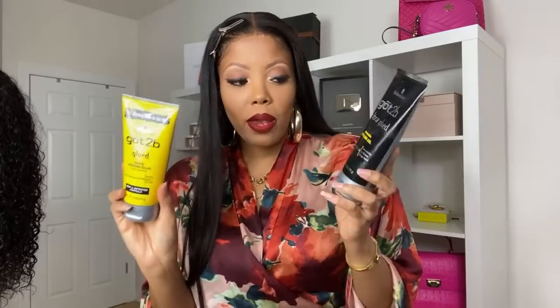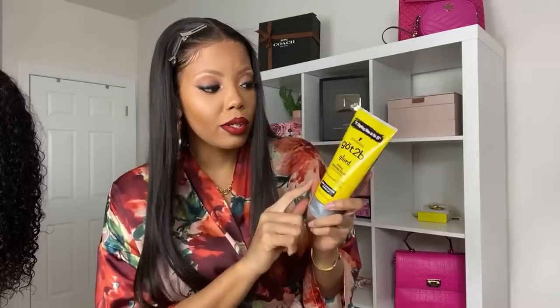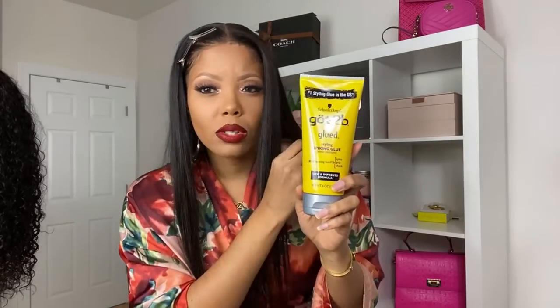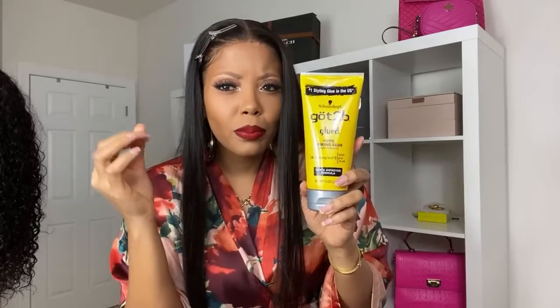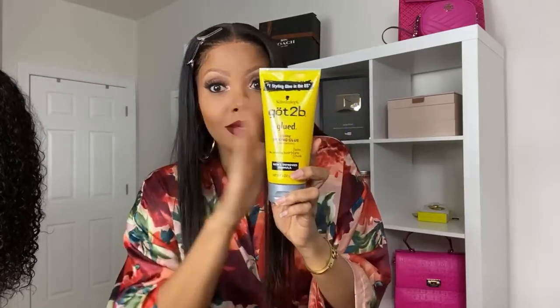Okay. So y'all should already know, if you're looking at wig tutorials, you've seen these. I used this today for my install. One of the reasons why I love using this one is because it's the water-resistant version. So if you're someone who has a little bit of sweat going on, this is still really good. And when you don't want to be caught up with a blow dryer, this is the best product, because you can lay it on using a little spatula or a popsicle stick, use a super thin layer, allow it to get a little bit tacky, wait about 1.5 minutes, and then position your unit in place.